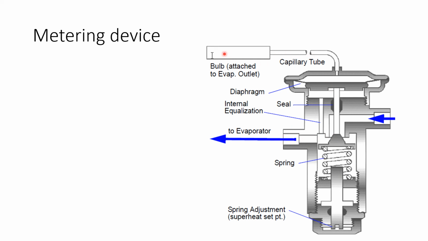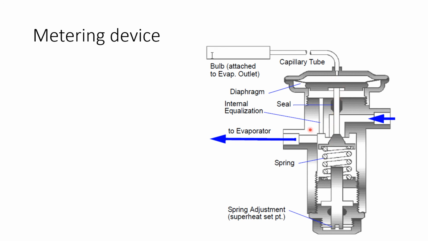If it cools off, it will reduce the pressure on the diaphragm, and it'll allow that spring to overcome that diaphragm and push up, and it'll start to reduce the amount of refrigerant flowing through here. All TXVs have an equalization line. Some are internal and you'll never see them. They're just a separate port that's drilled into the body of the valve itself, and it allows for equalization within the valve itself. This allows the valve to work more efficiently, and it also allows the spring to push back and forth a little bit easier.